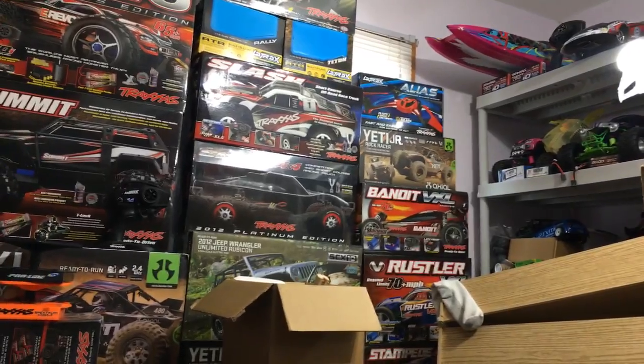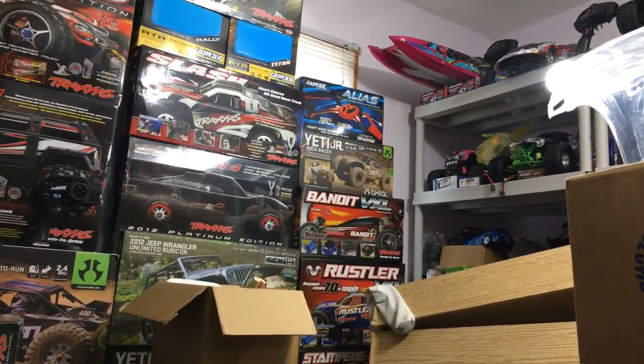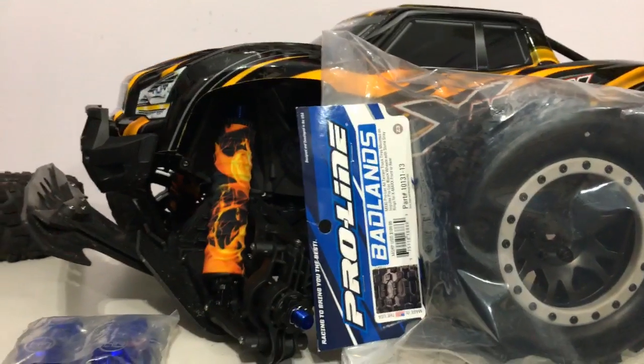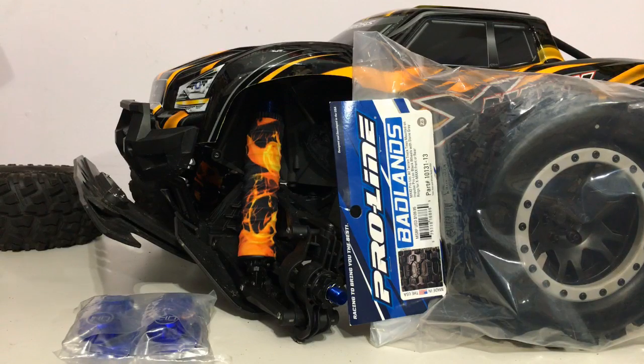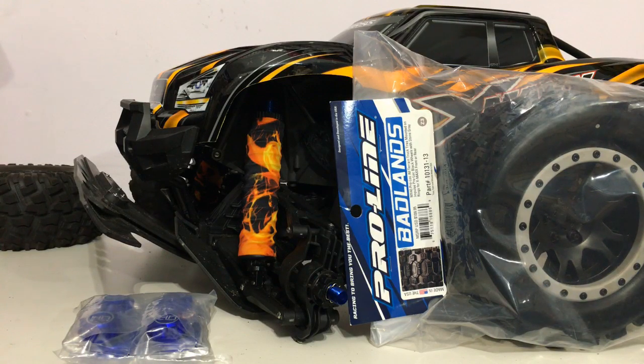And I don't even know why I have that car. Whatever. So a few other upgrades are going to be happening. Somebody asked me about what upgrades I'm going to be using within the next month. I will acquire, which I had one in my hands and I didn't buy it, the Castle 2200 kV sensored motor system. That's going to happen very soon.